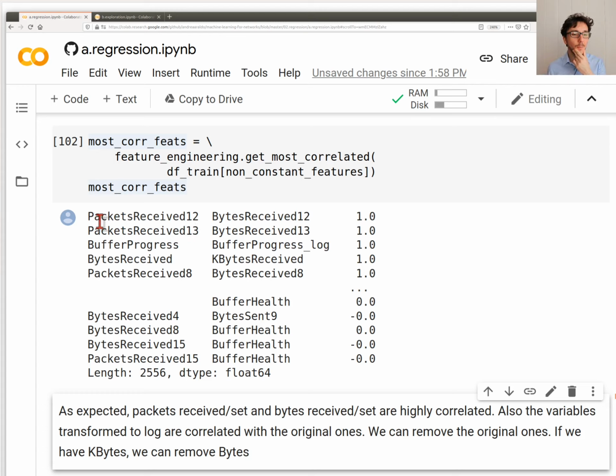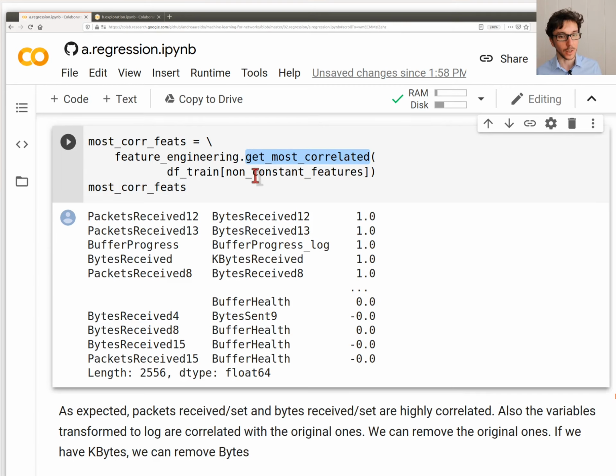Here I'm computing the covariance of pairs of features. This is another function that I created for you that gives the most correlated features between them. You see that packets received 12 and bytes received 12 are perfectly correlated. It means that they are perfectly collinear, they give the same information.